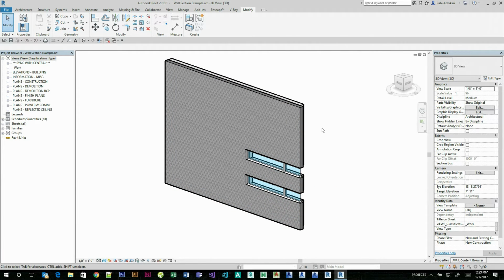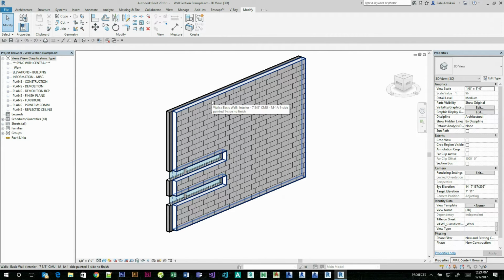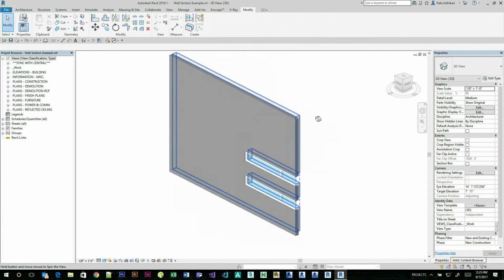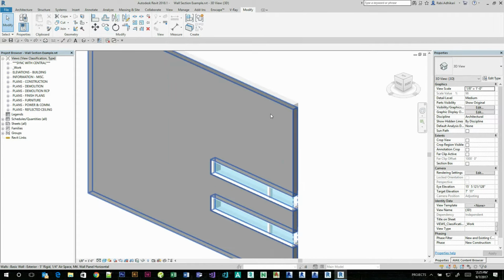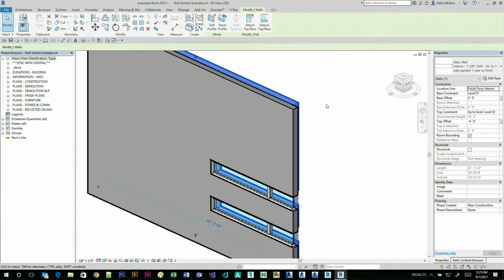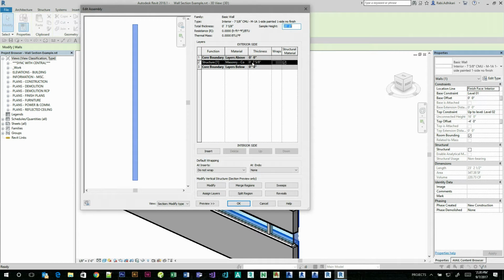Here I have modeled an assembly of walls where my internal load bearing is an 8-inch CMU and the outside wall is a volumetric representation of the metal panel cladding system. If I were to inspect the wall thicknesses, you can see how these are 8-inch thick, which is also 7 5/8. Check here as a thickness, so there's your total thickness 7 5/8.